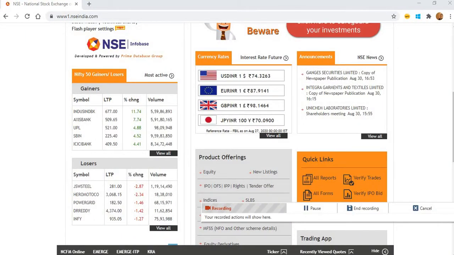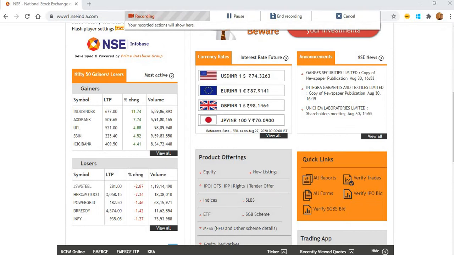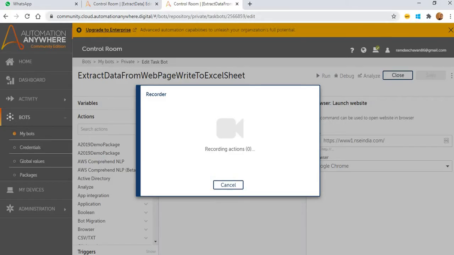This page is already open, so I am just dragging here. Whatever actions we do will be captured here. Can you see here, once I move this cursor to this table, this whole red square box is coming out. That means this is the table basically. So I am clicking on this table, doing a right click. That is my only action on this web page. Once you click on this, you can stop this recording now. Okay, I am stopping that recording.